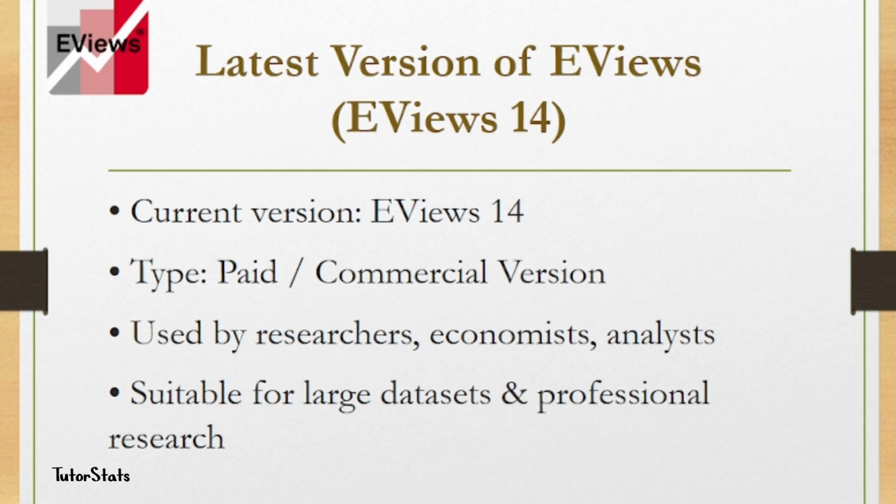The biggest advantage of eViews 14 is that there are no restrictions on data size, number of variables, or number of observations. It means you can easily work with large time series or panel datasets, which is very important for real world economic research. This version also supports advanced econometric models such as multiple regression, VAR and VECM models, ARDL and co-integration models, panel data models, and volatility models like GARCH.